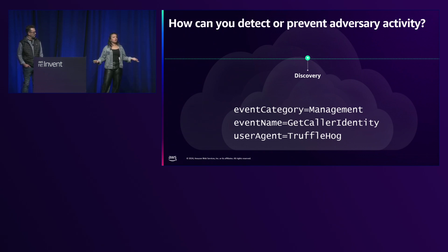Some security teams do use TruffleHog legitimately within the organization to do that credential scanning themselves. That being said, it depends on your organization, but there's potentially a ticket associated with that if they're running it. Or if the process is not necessarily that developed within the organization, this is a good starting point to say, hey, who is running this within our organization? Is this authorized? Kind of keeping that list of who might periodically run it. So if you see it run by an identity that's not expected, that would be more anomalous and warrant additional follow-up.